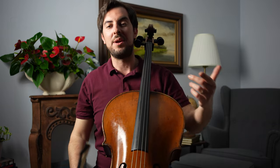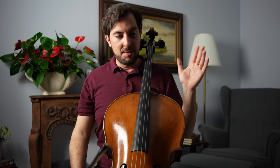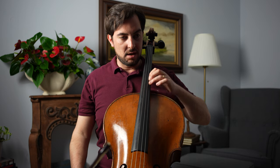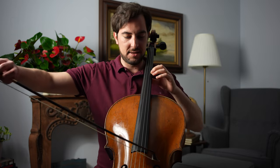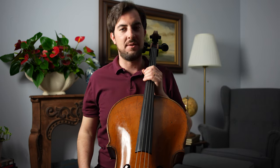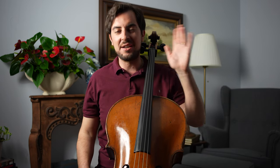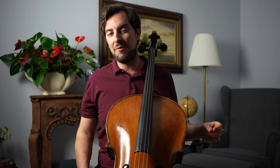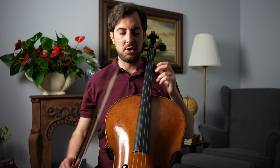Now, fingerings in the next passage. This is something that most people tend to stay on the same string, which I actually envy, because I would love to play like this. But I get so scared at auditions or whenever I have to play it. I don't know, it doesn't work out with me. Maybe some of you are dealing with the same problem. So I have a different fingering for this passage.